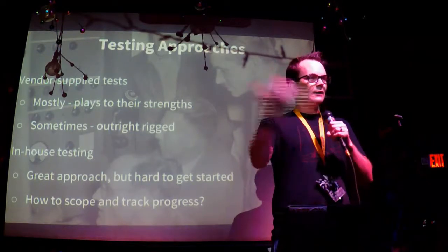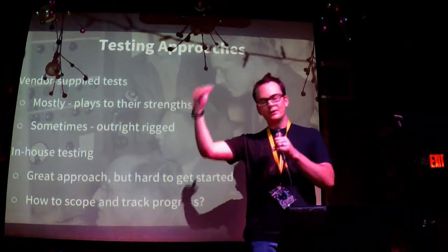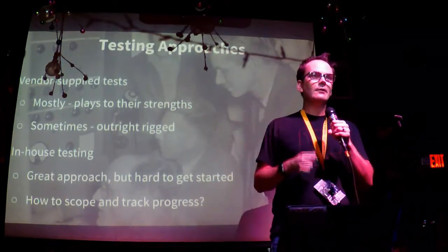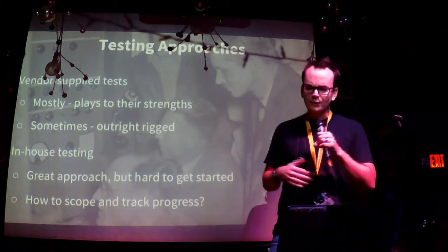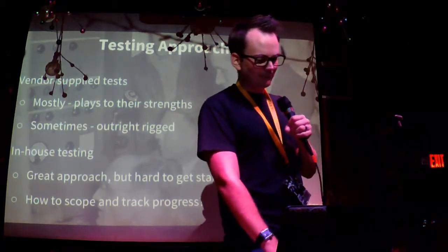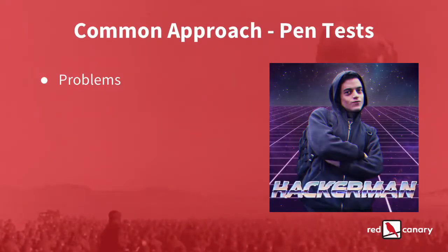And it's not stacking the game in any way. It's an open source project. And so what we're saying is, here, take the different techniques from MITRE. Has everyone heard of MITRE ATT&CK by now? Once or twice? So if you haven't heard of MITRE, we'll hop into that in a sec. I'm jumping too far ahead. I'm so excited. So your common approach outside of the vendor stacked game is your annual pen test.